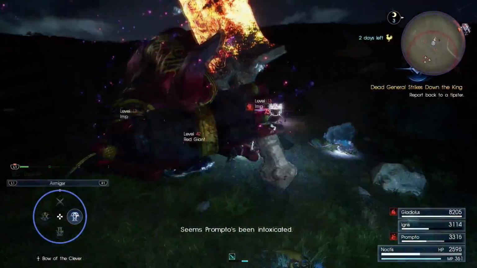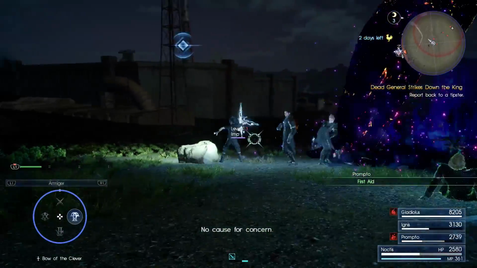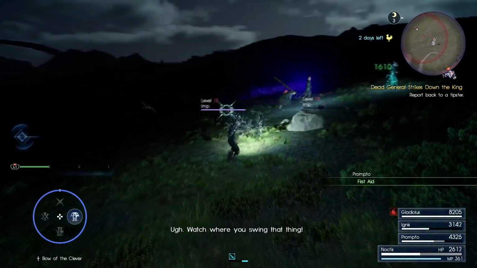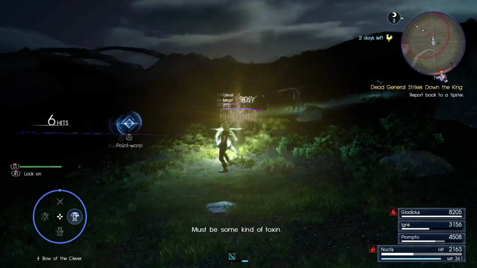Now, not only does the Bow of the Clever increase your magic stat by 80 when equipped, but its damage also scales with the magic stat, making it perfect for magic-focused playthroughs. Just like any of the other ranged weapons, including guns, it does less damage the farther you are away, so it's really going to be more of a shotgun type damage if you want to do a lot with it.